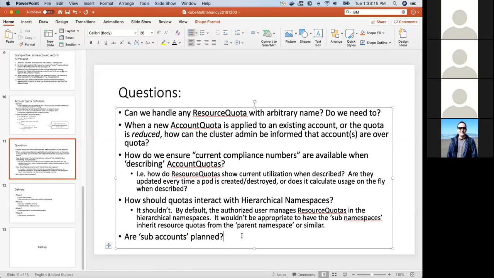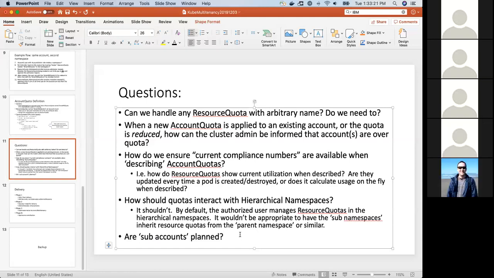I guess from my perspective, it really only gets complicated if you take the onus on yourself. To me, you're providing an account to an end user, and you give them a chunk of resources, and however they want to divvy that up amongst their sub resources, their sub tenants or whatever, that's kind of on them. As long as all of the resources under that account don't exceed the limit, it doesn't matter, right?